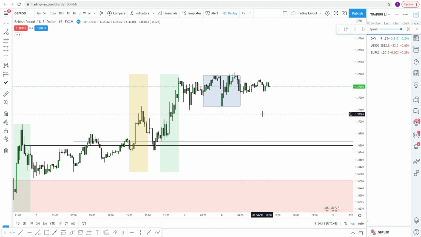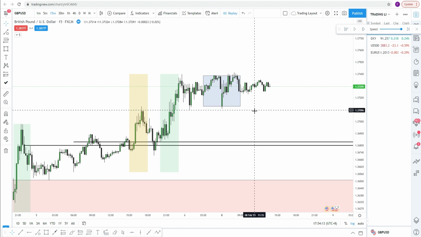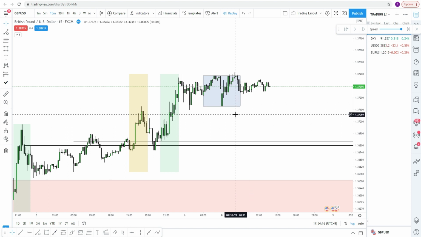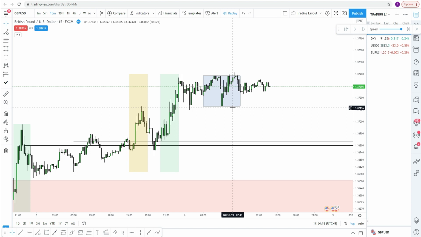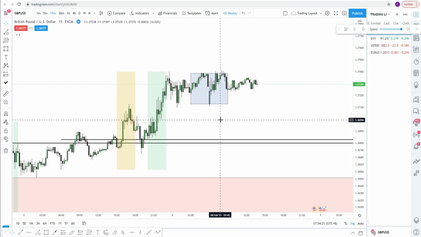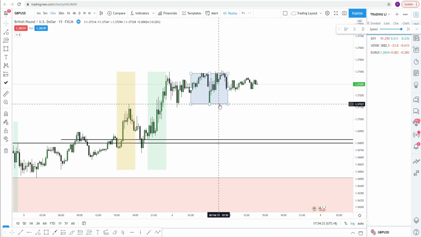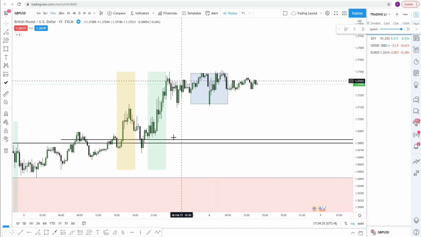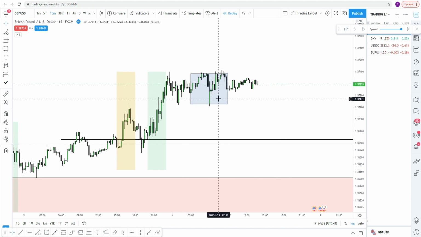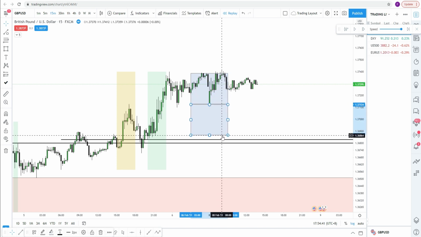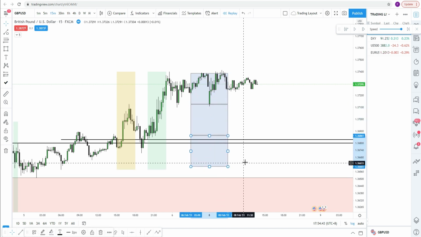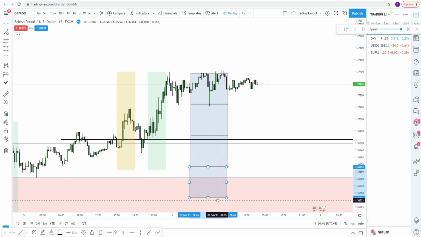If you are aware of how you can use the central bank dealers range, you know that the algorithm loves to start its move or form the low of the day. Now listen carefully, this is where you're going to get your daily bias, right? The algorithm is going to form its low of the day, if you are bullish, within 1 to 3 standard deviations away from the central bank dealers range. So this is 1 standard deviation, 2 standard deviations, and finally 3 standard deviations.